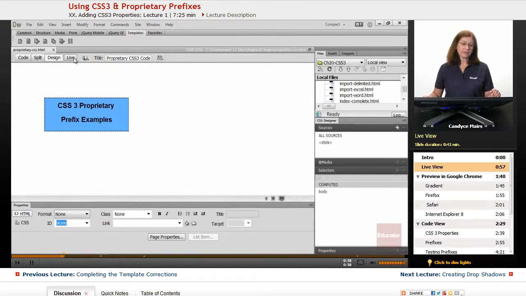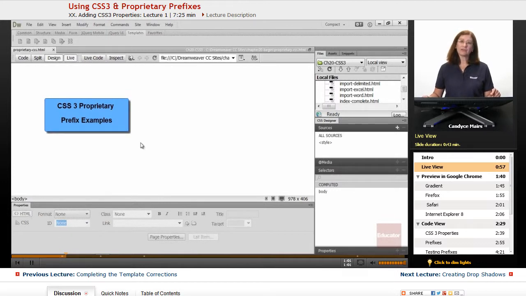Now I'm going to turn on Live View, and you'll see we have a rather interesting box here. This box is using CSS3 properties, and the specific properties include prefixed properties. So I'll show you those in a minute. But the properties are, we have this drop shadow that CSS is actually creating for us. This is not an image like we've always had to do in the past. So it's very exciting having CSS3 available. Not only do we have a drop shadow, but we also have some rounded corners.